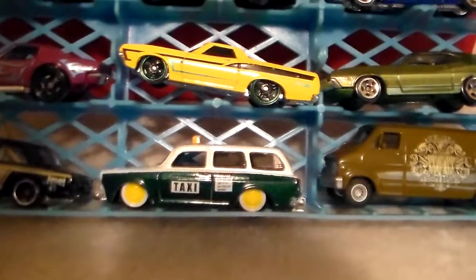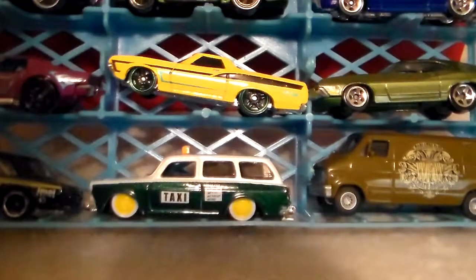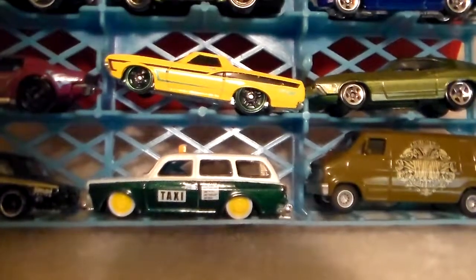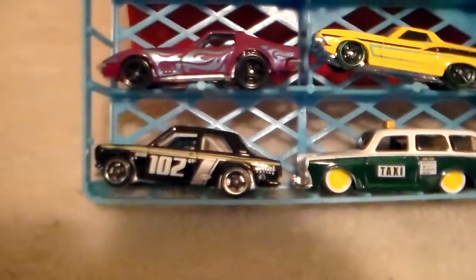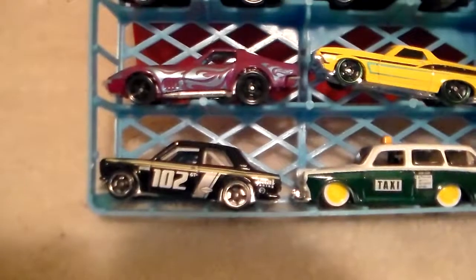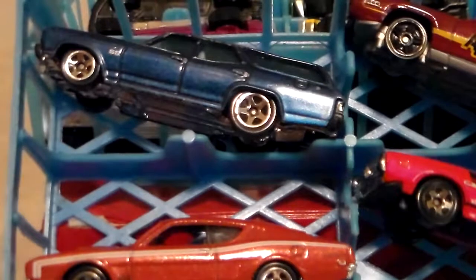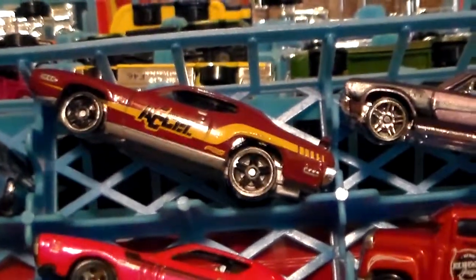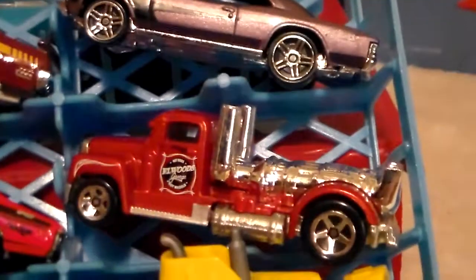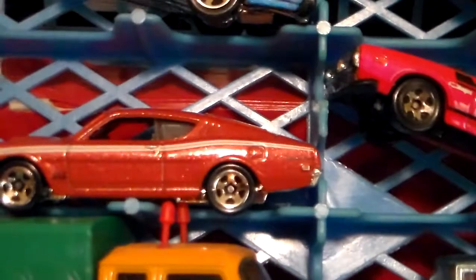Not sure who made that van but it's got 'WFW' on the side — a Badlands van. There's a Volkswagen station wagon; I remember buying it because it's so cool — I always wanted one. I almost bought a real one, but when I looked at it, the front of the roof over the front seats was cut open and replaced with plexiglass, so I left it alone. And there's a Nissan or Toyota — I can't remember which — it's pretty cool. Also a Chevelle wagon, a Roadrunner SS, and a cool-looking old truck from the late 40s, early 50s.